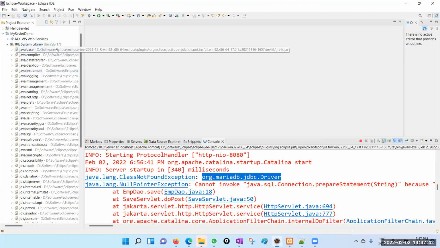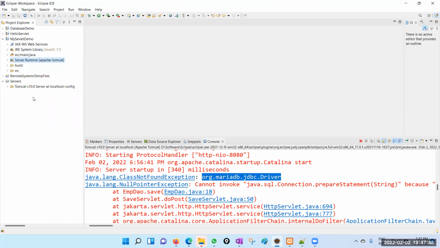In my case, it is Java SE 17. And here you have to expand the src folder. You will find src main, java and webapp. Then you will find something called META-INF and WEB-INF.